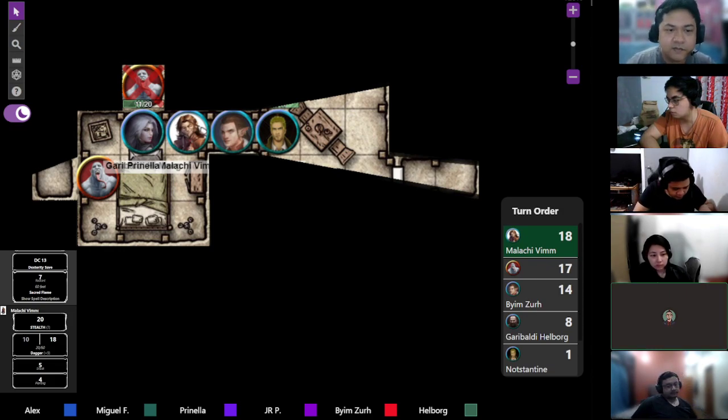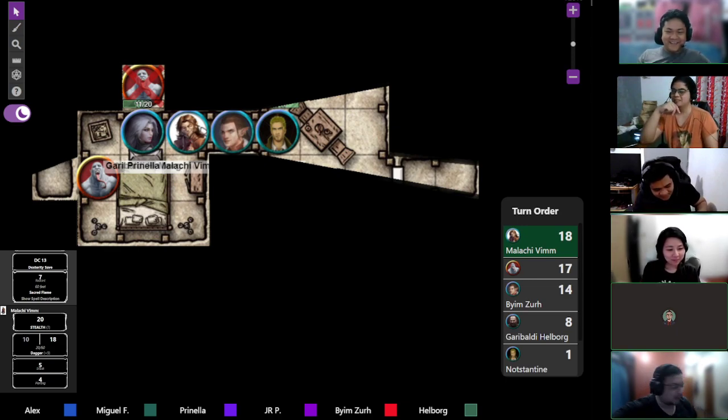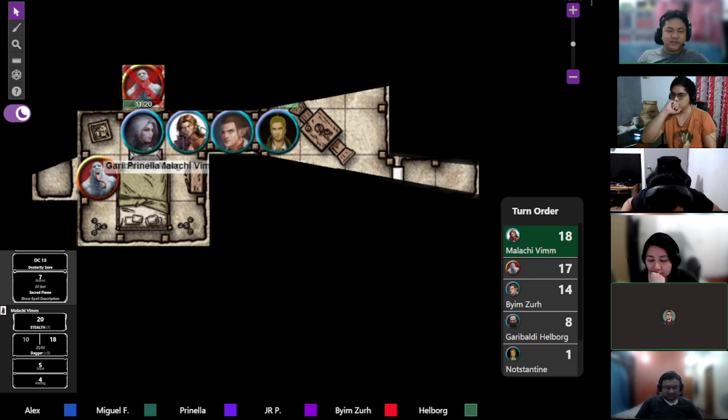Okay. Will you let me as an interaction take the book from Prinella? I will if Prinella is holding it out. I'm kind of sneaky. I am a rogue. Can I just whisper? Prinella was it? Prinny, nice. Girl. Prinny. Yeah. All right. That's her nickname from now on. Okay, cool. Yeah. Give me the book. Yeah, you get the book.